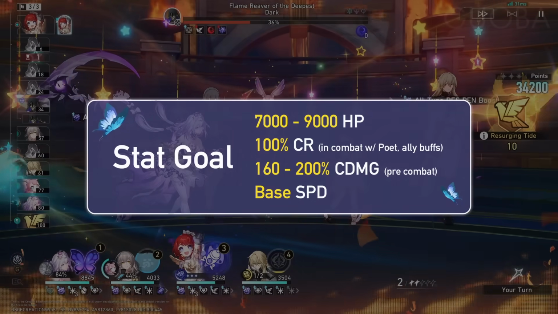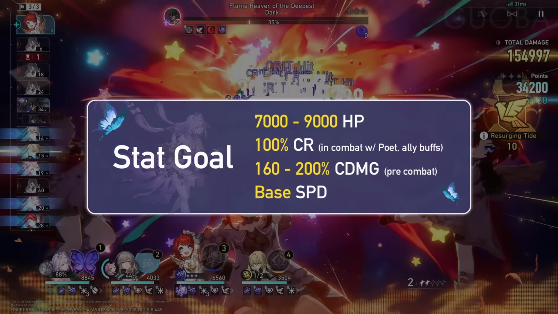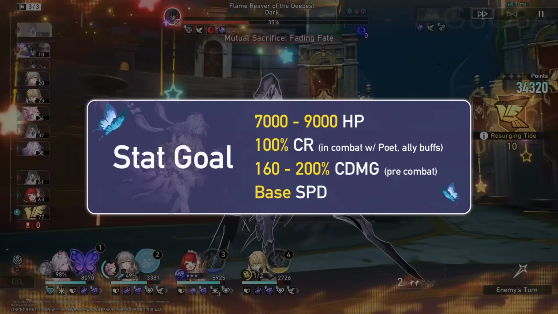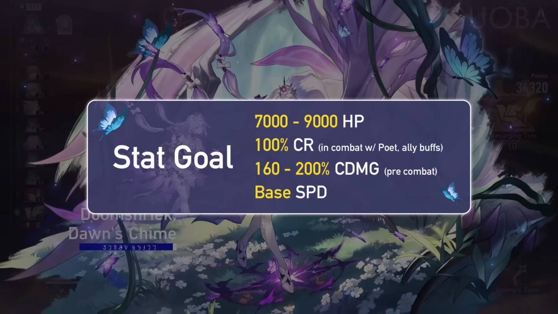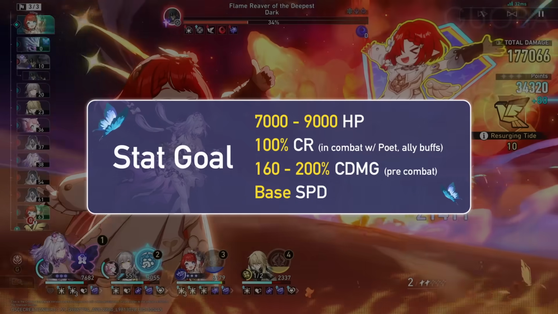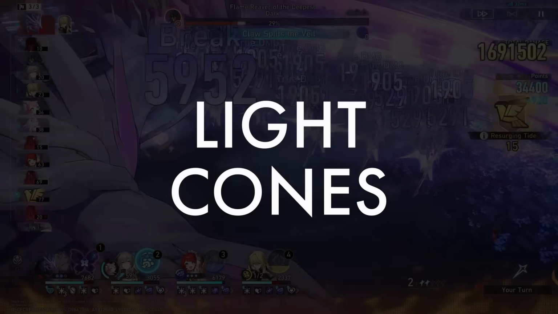Then for speed, you want to go base to maximize Poet's set. Crit rate, I'd get to 100% in combat and aim for 150 to 200 crit damage pre-combat. Remember, she has the Poet set's 32% CR, she has both crit rate and crit damage in traces, and 2 of her best supports give crit rate and crit damage. You'll be good. Now onto light cones.